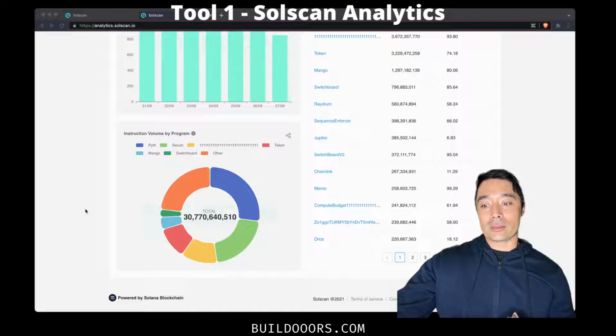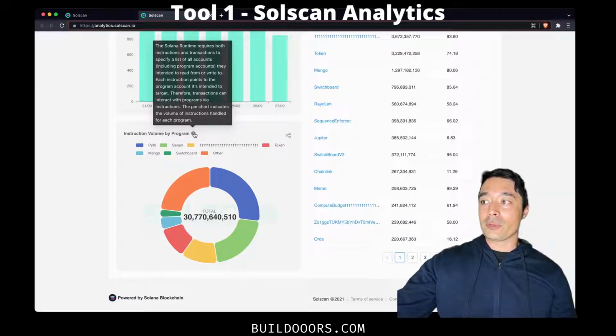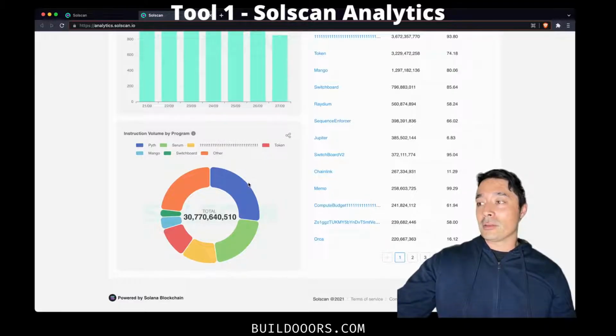This is where it gets a little bit complicated to see the data on Solana. But SolScan do a great job of showing tooltips. Basically, transactions can interact with programs via instructions. The pie chart indicates the volume of instructions handled by each program. So we can see the total amount of activity on chain and which program is doing it.